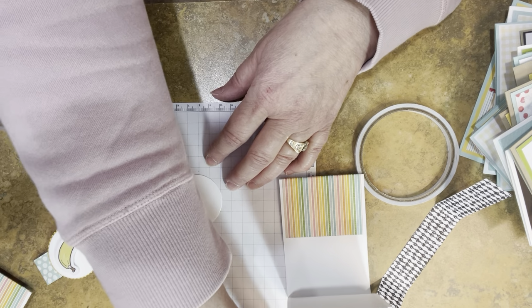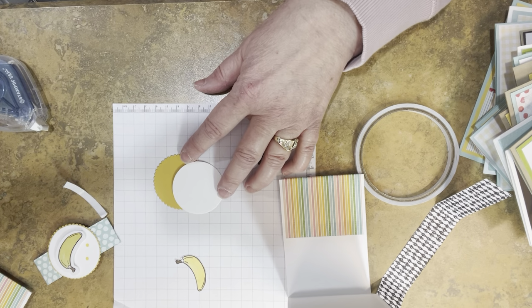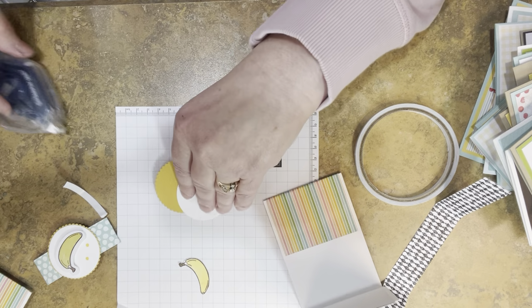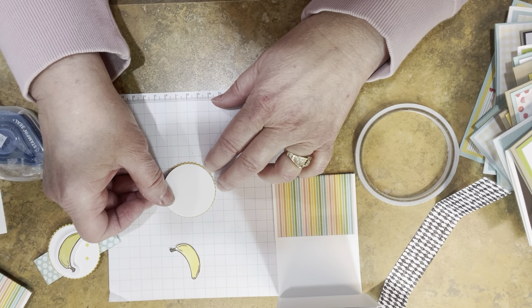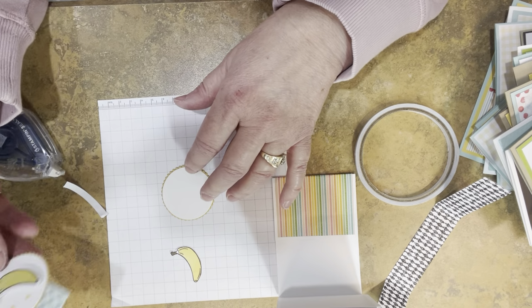I took some layering circles and used some of the bumblebee paper. I took a white layering circle, cut out of basic white. And I ran out of my bananas since I used all of them in my kit.